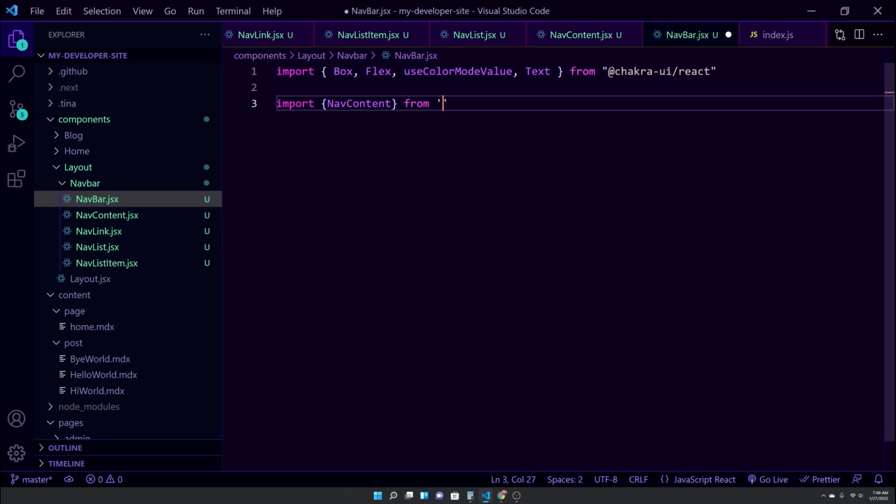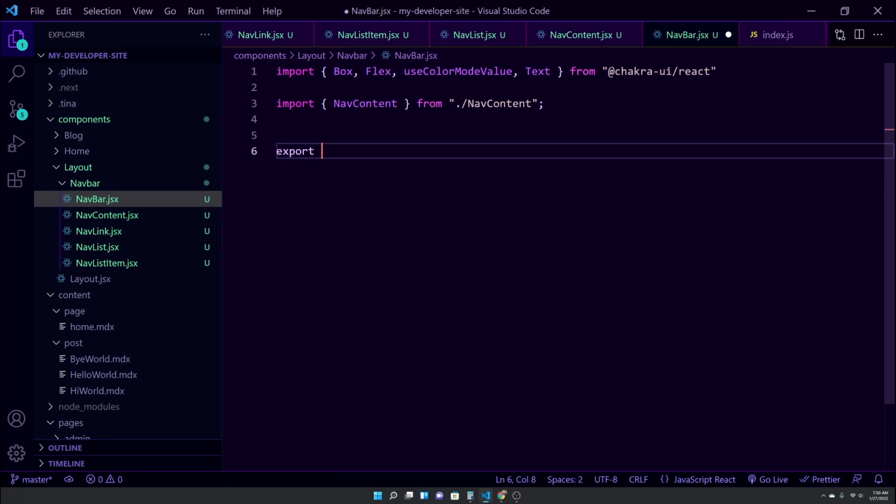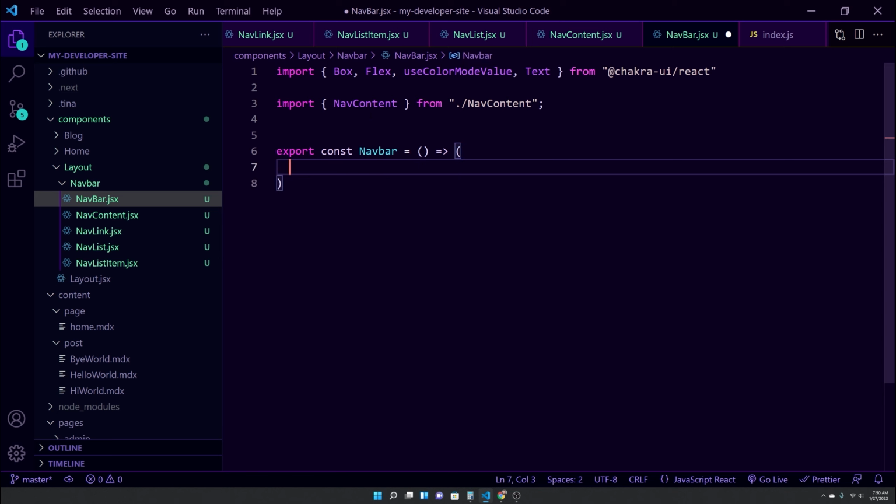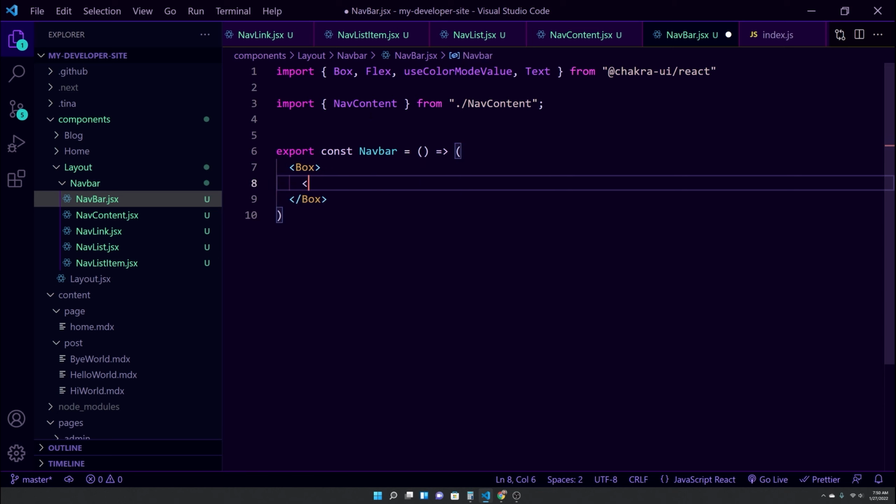That's from /nav content. Now we have access to our nav content. We can create our navbar. So now export const navbar equal to, and we don't need to pass anything in here. And we can just return a box. And inside that box, we'll return a box as a header.